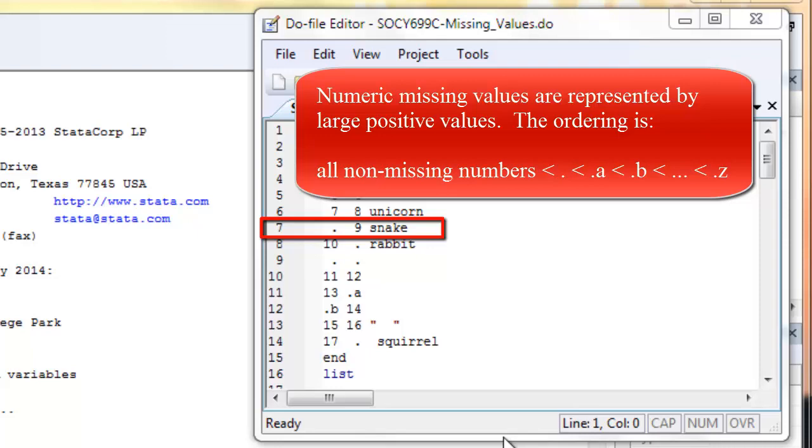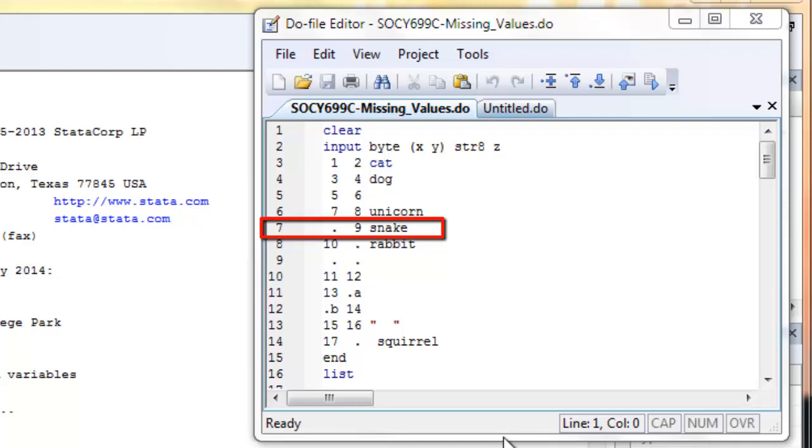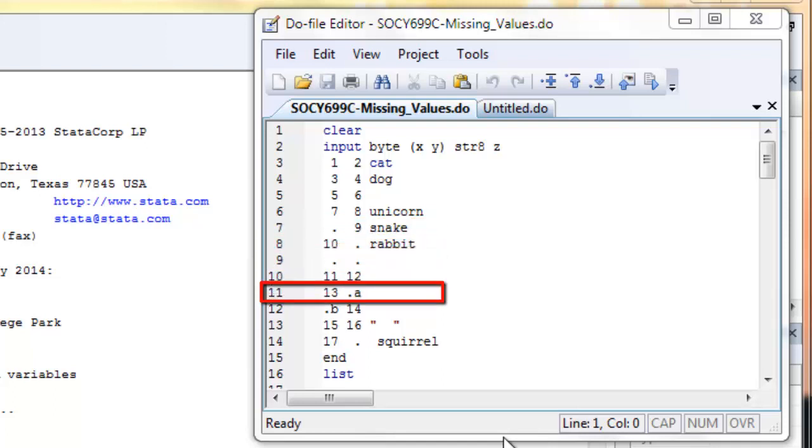Why do we want 27 missing values? Sometimes it's important to track why your data are missing. On a survey, for example, you might have a skip pattern where asking certain kinds of questions are inappropriate because the question was skipped. And so you might assign the value of period A to that missing value. On the other hand, you might have somebody who refuses to answer, and you might list that as period B. And finally, you could have somebody who doesn't know how to respond, doesn't have an answer, and you might distinguish them by using a period C. So we have period A through period Z as missing values, and then just the plain old period.